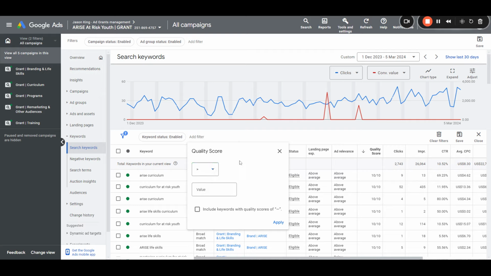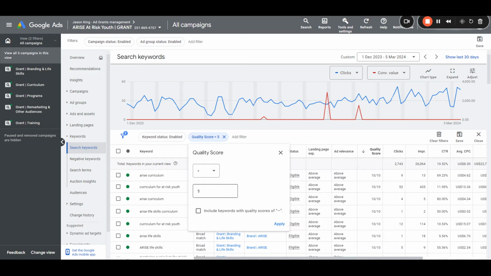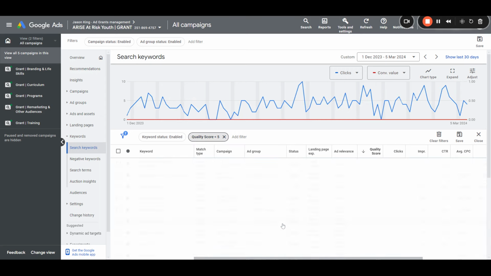Generally, using very similar options. So I can search for more than or equals to, is not equal to, is less than, or is less than or equal. Now, in this case, quality scores, very important on an ad grant account to keep your quality scores high. So I want to find every quality score on this account that's below 5. So I'll change that symbol to less than, and type the number 5 in here. I'm not going to tick this box. I'm not interested in keywords that don't have a quality score. And I apply that. You wait a few seconds.